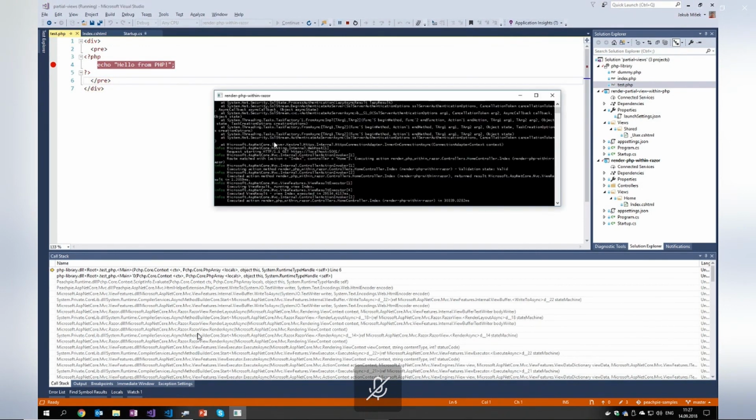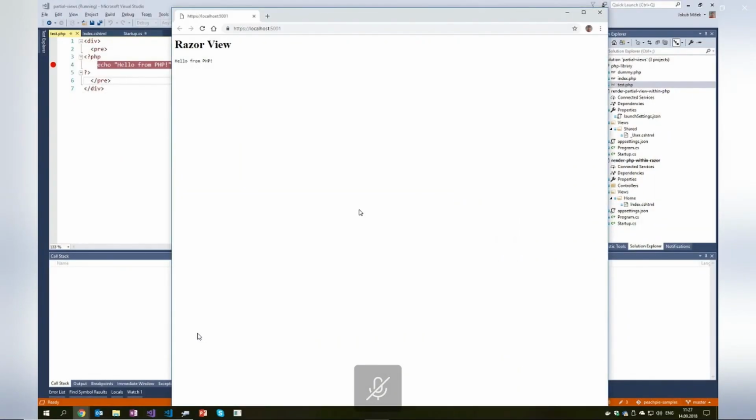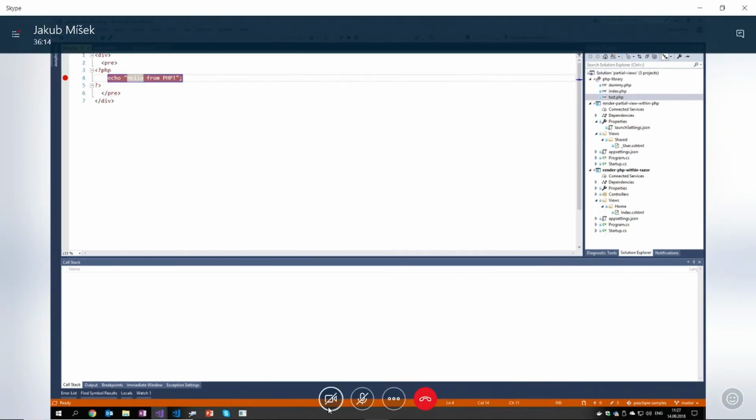You can debug it, continue, and in the result you see a part of code from Razor and part of code from PHP. If you take a look at the source code, it's all a single HTML code. There are no frames or JavaScript or anything. It's like one piece of code. So nobody will ever notice there is some PHP on this Razor page.